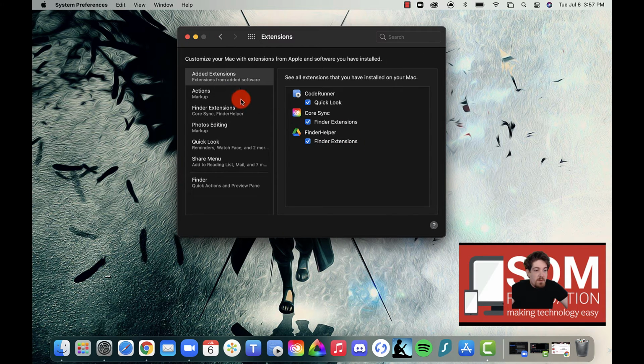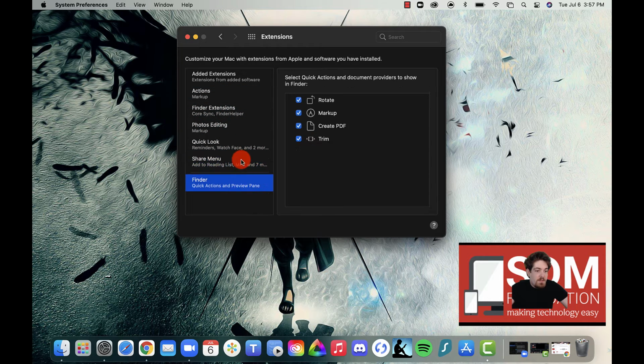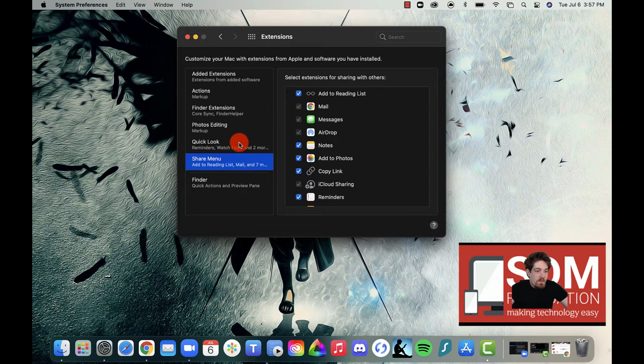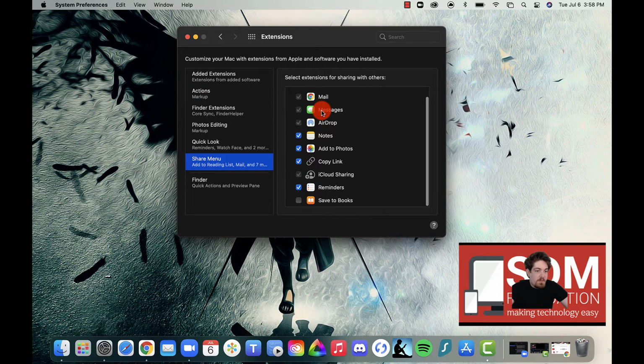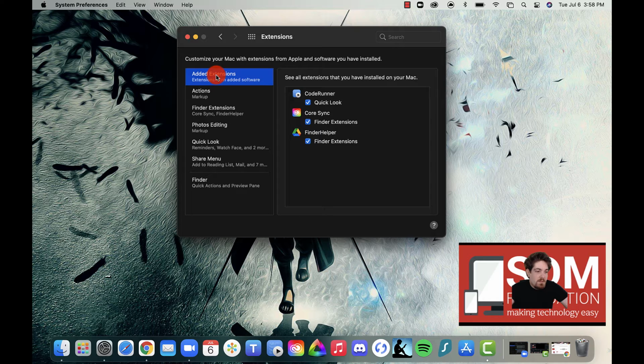Extensions. This is where you can come to see what type of extensions you have set for Apple right now, like what things I'm able to share with others, how Finder interacts.